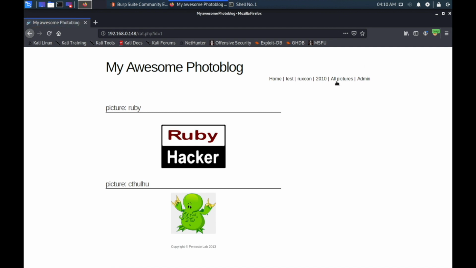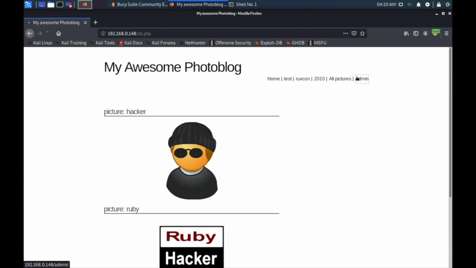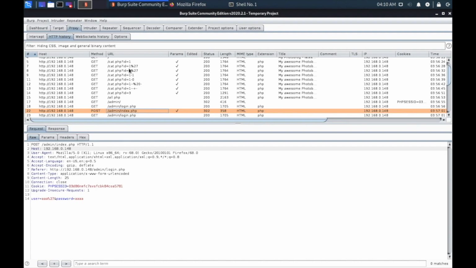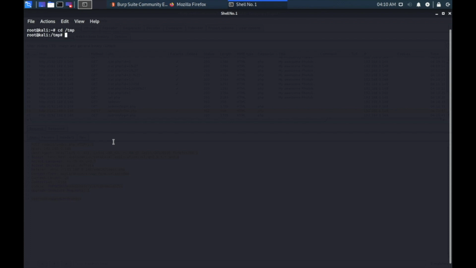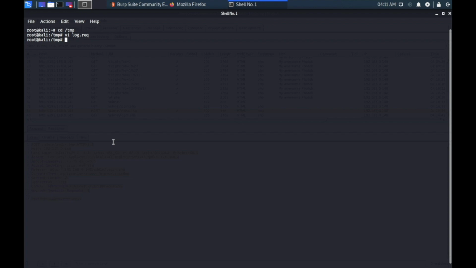So what I can do is see around if there is any other area that I can see or inject. There is an admin login page. As always, I can just write random things here and send it to Burp. It's there. What I'm generally doing is in the login area, I'm copying this request, generally saving these unnecessary files in the temporary folder so that it will be deleted after I reboot the machine. Let's say login.rec, say log.rec. I save this request and I'm going to send it to SQLmap.